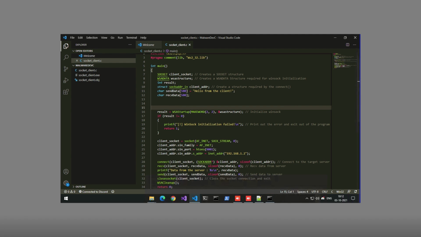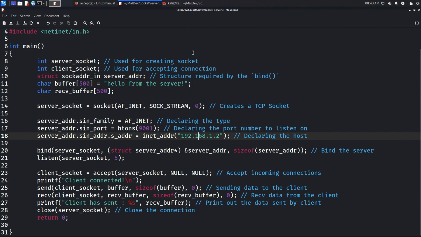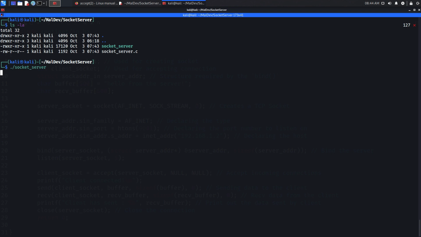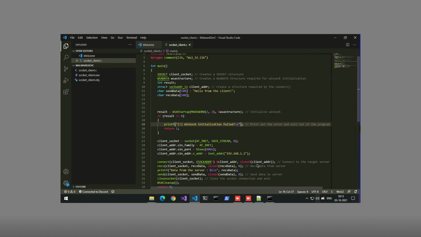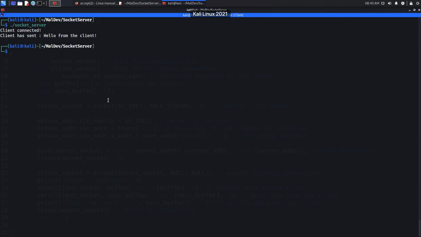So now we can just go back to our Kali Linux machine and we can test whether this works or not. So I'll just go back and I'll just run my socket server. And I'll go back to my Windows machine and seems like the connection was successful.